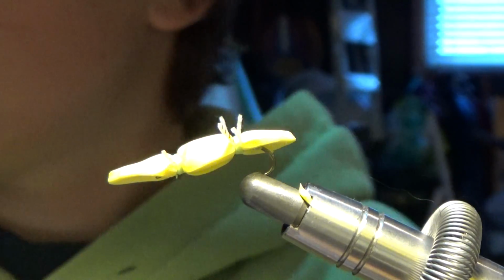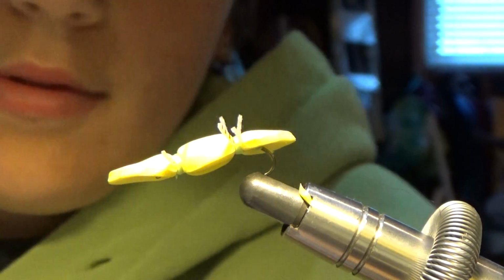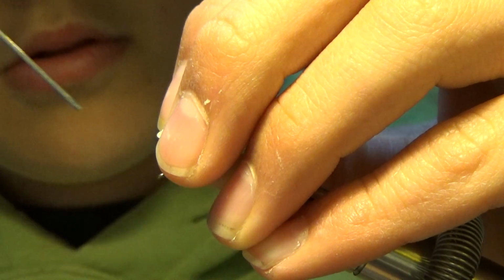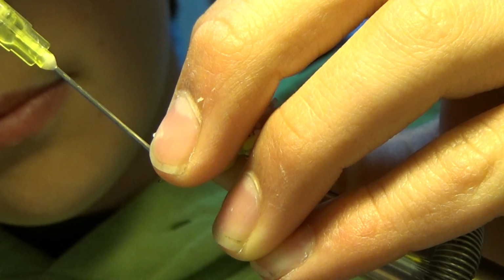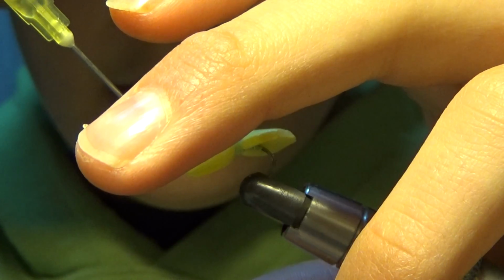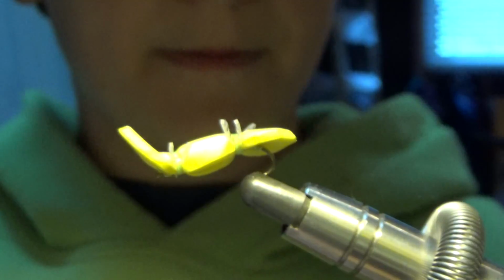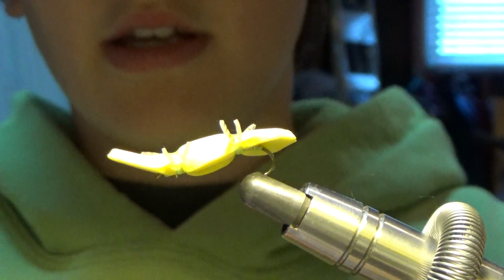So then, as usual, because this is also a bass fly, I'm going to use some Sally Hansen. I'm just going to do right in between, right under the foam. I'm going to get it under there. Sometimes I like to go in the middle section too, just for extra strength. Okay, that's it. And that is how you tie the foam spider.